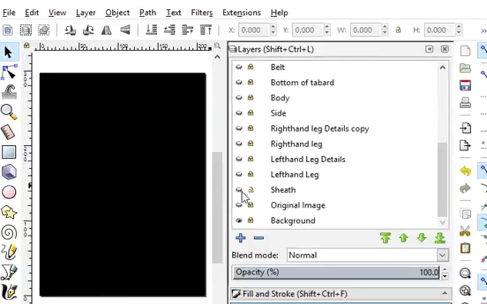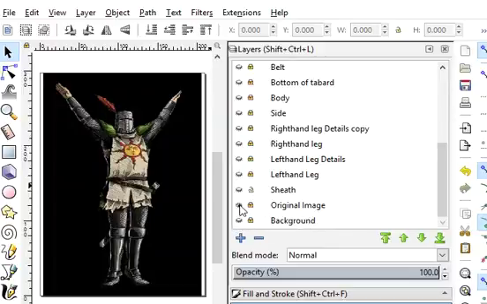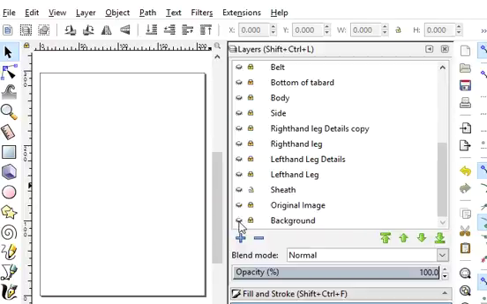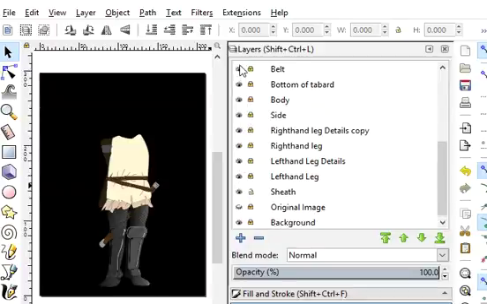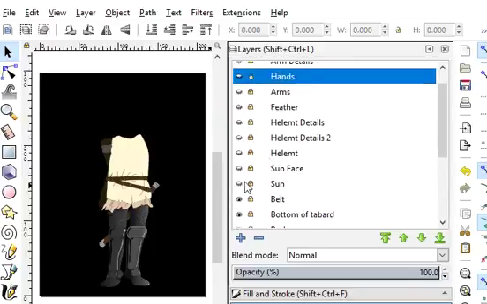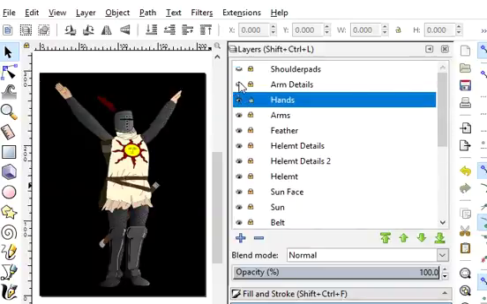And boom. So here's the original image. Look, it's saved. This is the image that they traced. I can go back and see the original, and then I can hide it and see they did a background layer, and then they just were slowly tracing all of the different parts of this character in different layers, which is awesome because this allows you to go in and edit things easily without disrupting the whole entire image. Layers are so important when you're working with a team of people.